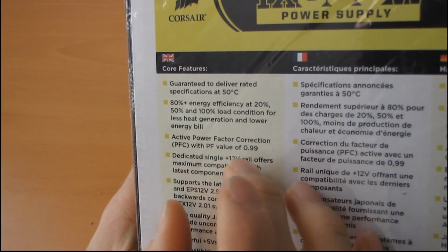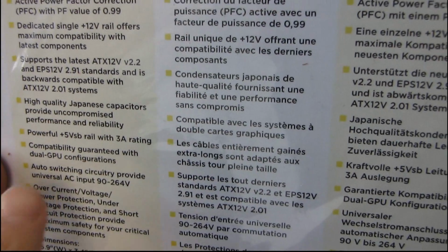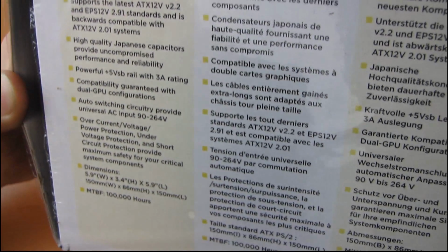Okay, you got a dedicated single 12-volt rail, so it doesn't matter what you plug into what connector, you're never going to trigger your overcurrent protection. And then we've got high-quality Japanese capacitors, and we have compatibility guaranteed with dual GPU configurations. That goes into the whole SLI ready thing. I think that pretty much covers it for the basic specs.